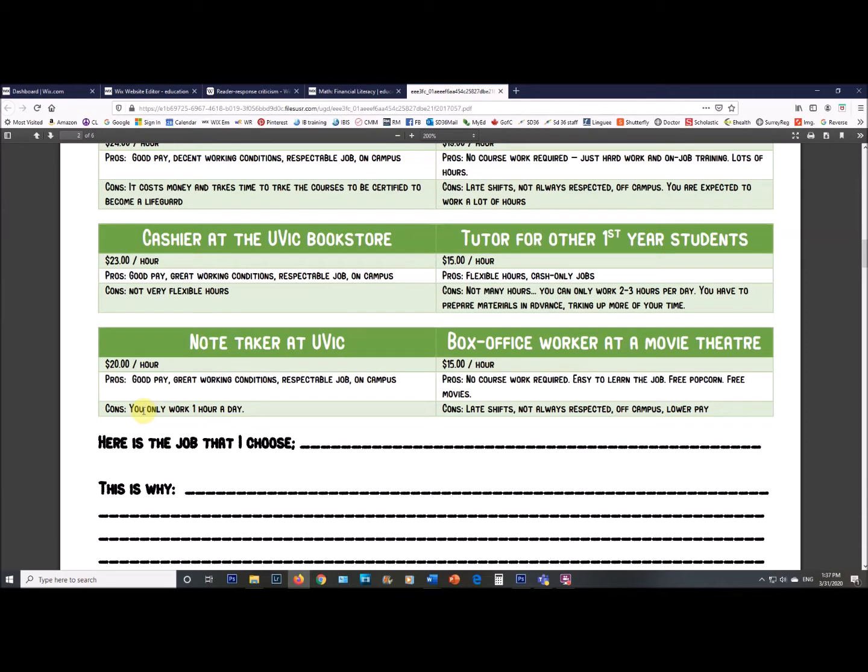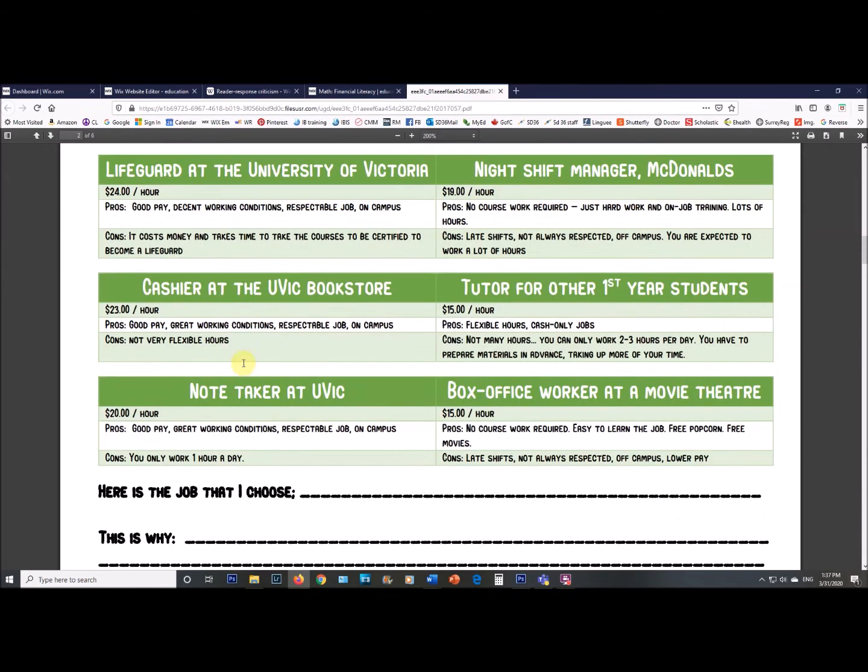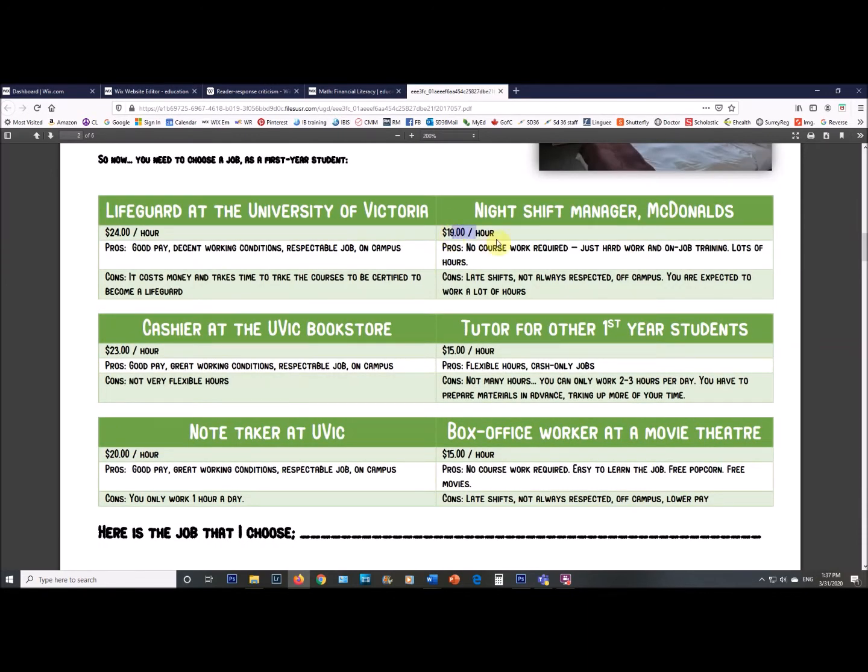They don't need you taking notes on the snacks that you have and what it's like going to the cafeteria. It's only notes during class time. So you're only making $20 a day as a note taker. But maybe you're like, hey, all I want to do is work 1 hour a day. That works for me. And here, $19 an hour, it's less. But if you work 2 hours, then that's way more than only working 1 hour as a note taker.